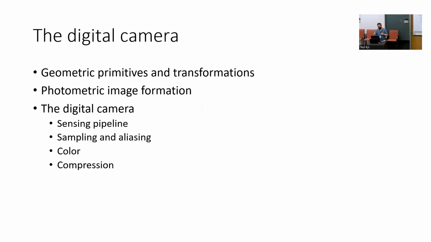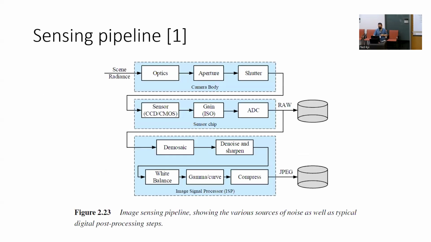All right, last section, the digital camera, going through this quickly. Here's the sensing pipeline. A little information that I didn't realize: you have your actual sensors, the CCDs or the CMOS elements in a grid. And then there's actually an analog step where the signal is boosted, and then it's converted to digital. Ultimately, it needs to convert it to an integer.